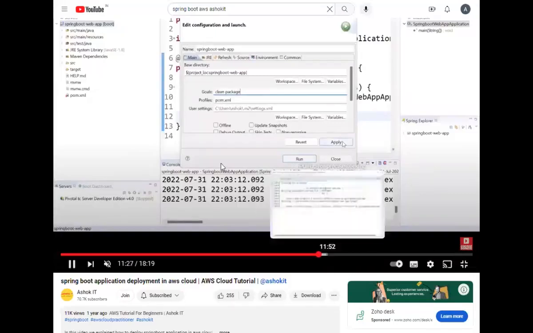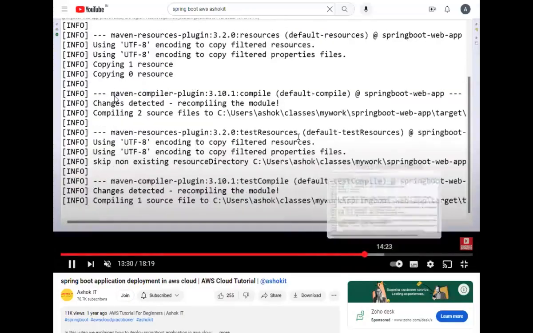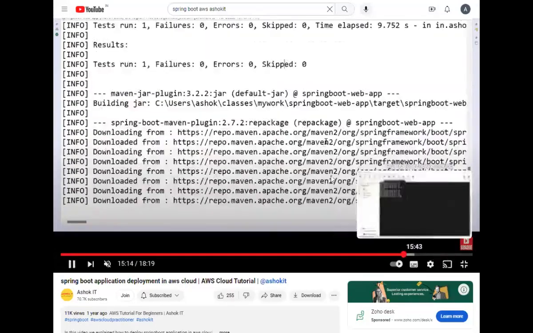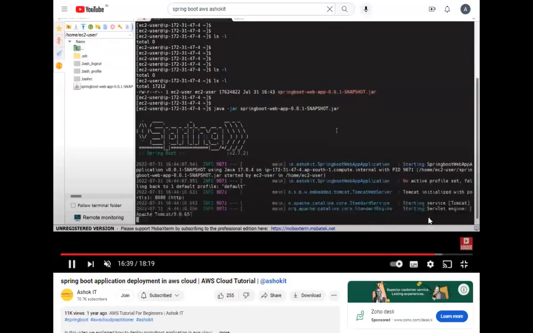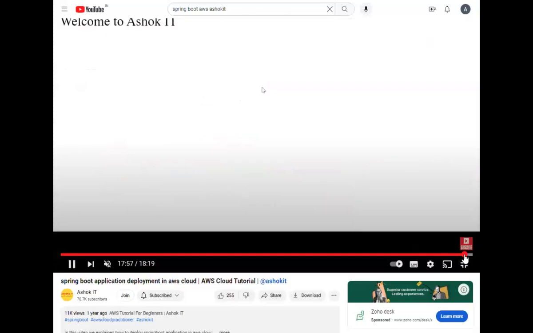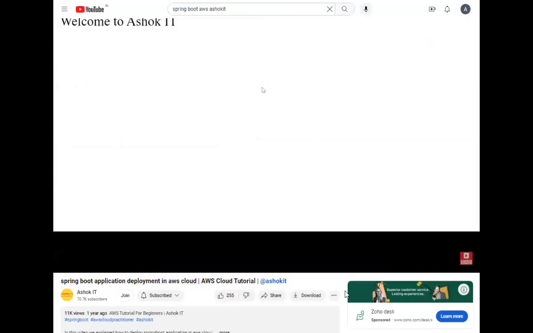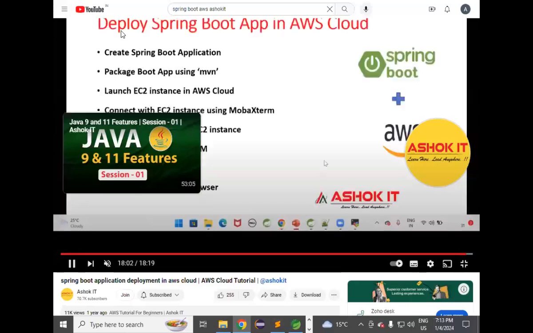After packaging this application, the jar file will be available. That jar file I'm going to upload to the Linux machine. After uploading the jar file, I'm going to run that jar file. Then my application will be deployed in the cloud. After deployment, we need to enable some port number. Once we enable that port number, we will be able to access our application.